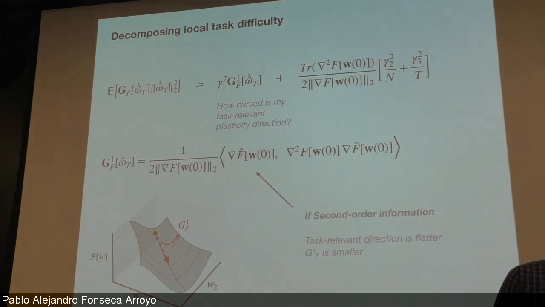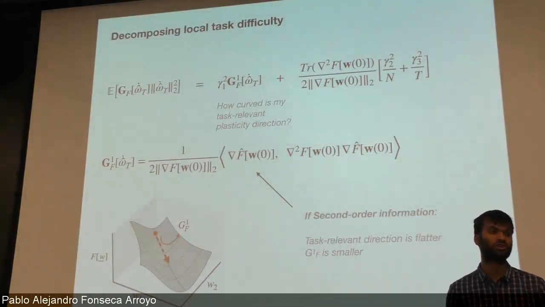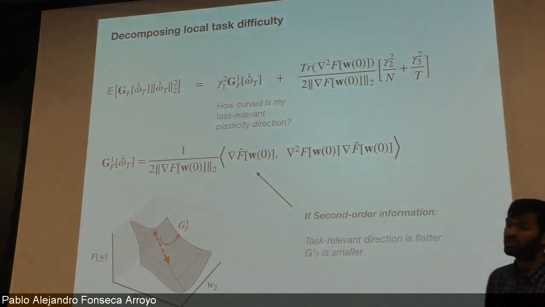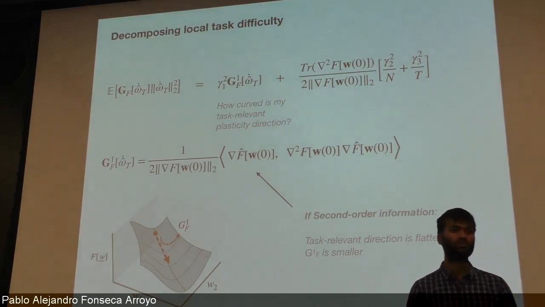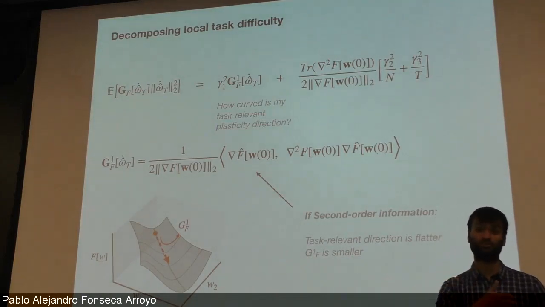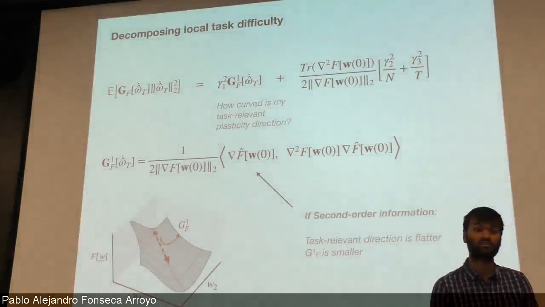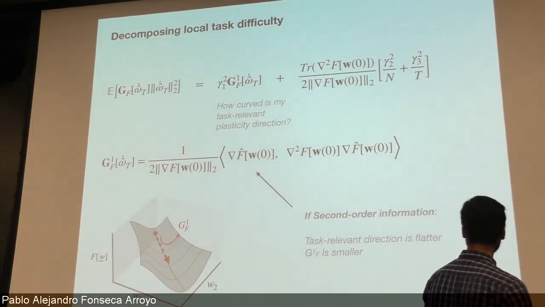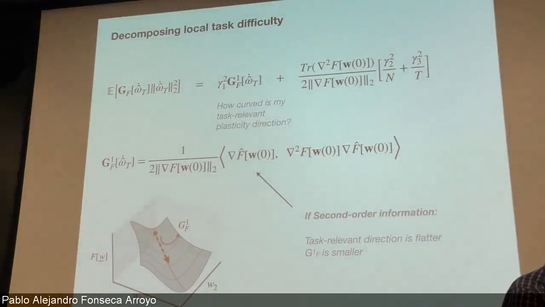This term is representing that. It's basically how much the normalized gradient projects onto the Hessian. Now, I've been using a first order learning rule. If I wanted to generalize this to second order learning rules at the cost of complicated equations, this would be smaller, because second order learning rules like Adagrad bias your direction of plasticity towards flatter directions, and flatter directions are good because the gradient stays more constant along them. If I was using that kind of learning rule, then this would be smaller, but I'm not.